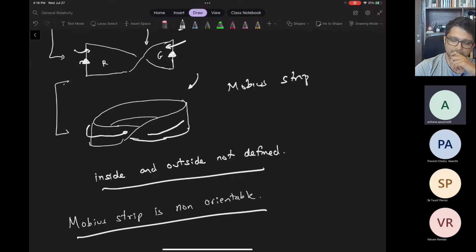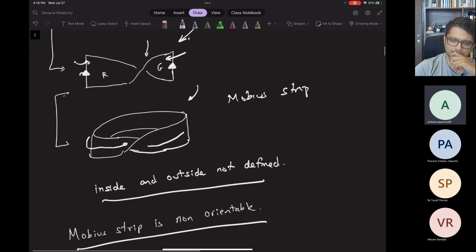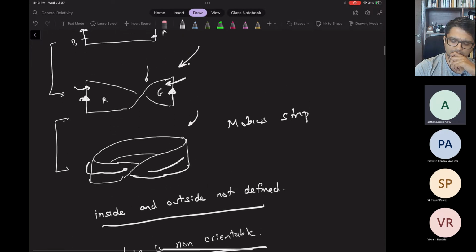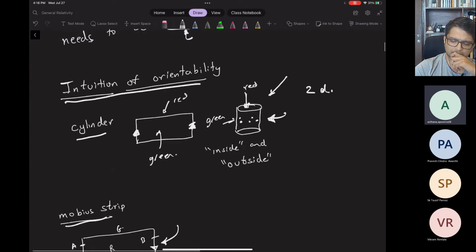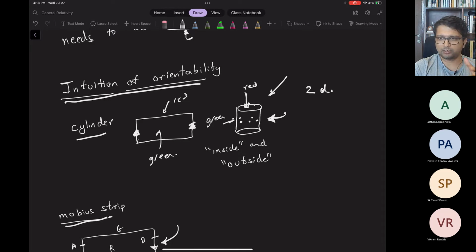So inside and outside are just decided on the basis of the color of the surface, right? We are not even considering the volume that is enclosed by the cylinder, or we're not even looking at that. We're just looking at the surface, which surface is inside, which surface is outside, right? Right. Now, that's a good point.